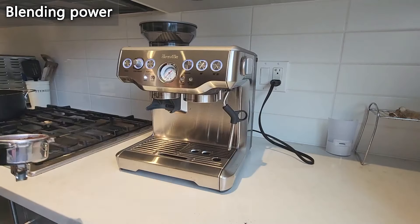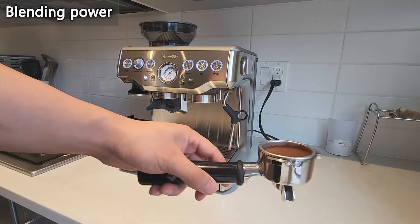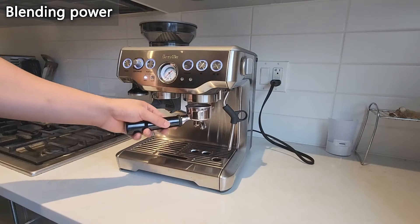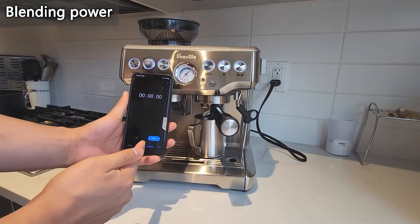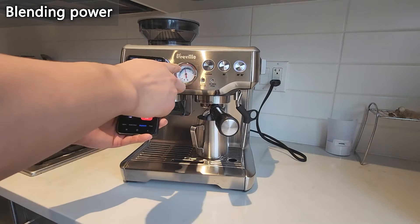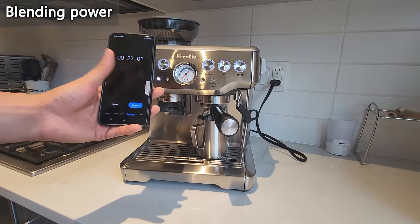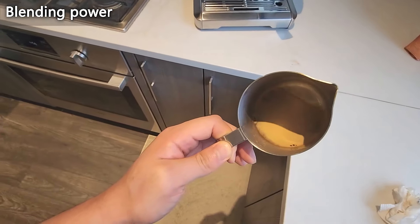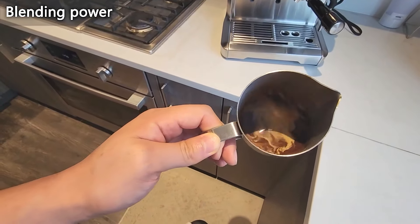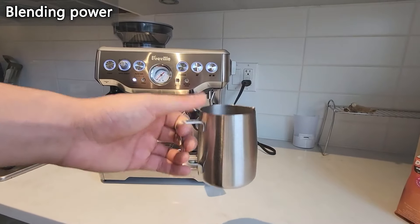I'll just press this down because it's magnetic — simply slot it back up. Super convenient and super easy to clean. Got the cleaning razor, so there's none on the top edge. Pop this in. I'll go for a double cup to see how long it takes. It took around 27 seconds from start to finish, and that is what you should expect — a brown, creamy color. Swirl it around and you can still see the browner bits at the bottom. So I would say this is a pretty good success. In terms of blending power, 4.5 — I would have to agree with that.